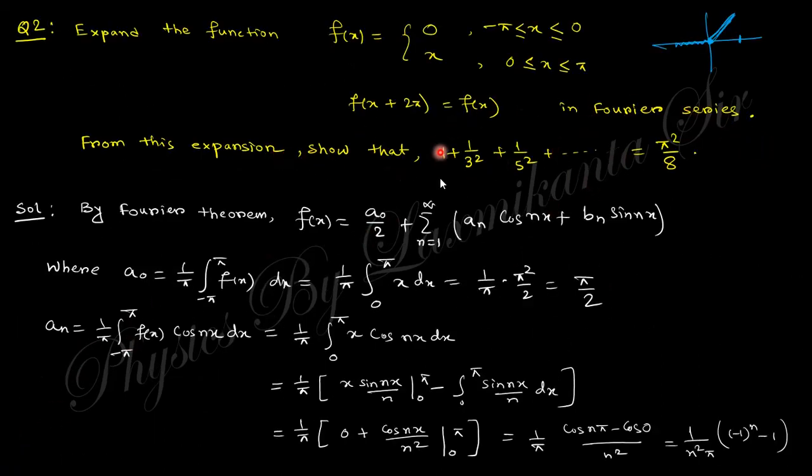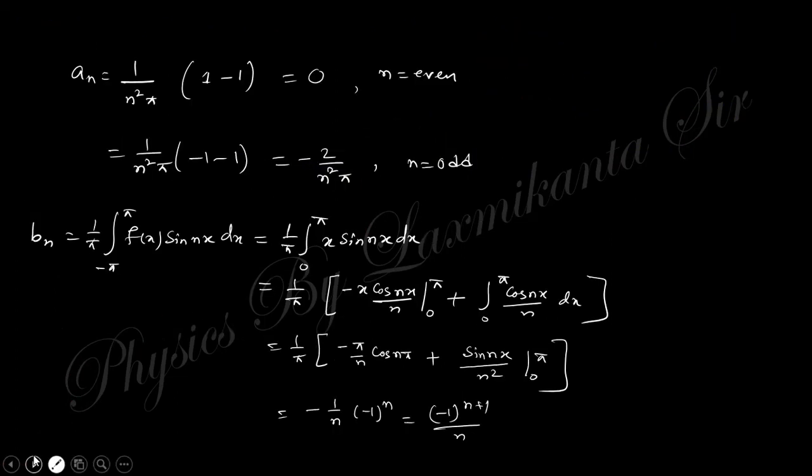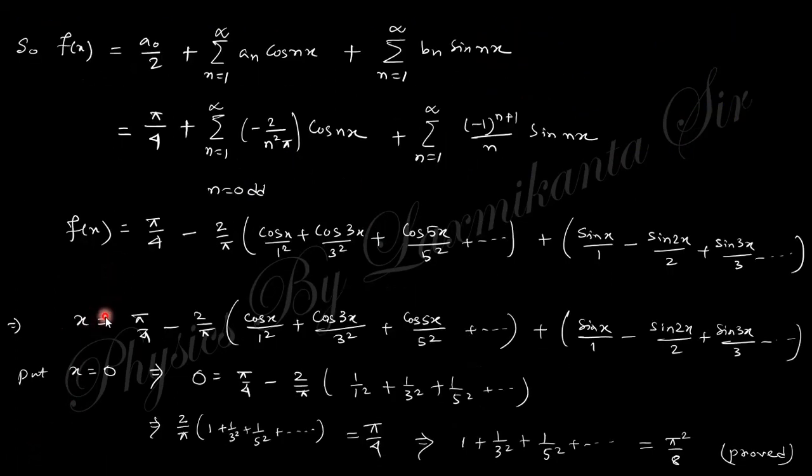Now you need to find this expression. For that, you just put in this value of x, in such a manner that the result asked for in this question will be obtained. So here we take x equal to 0. You can see this is 0, this is pi by 2, cos 0 is 1, so this becomes like that, and sine 0 is 0, so this total becomes 0. So finally we get this coefficient, which is pi square by 8. So this is the solution of this question.